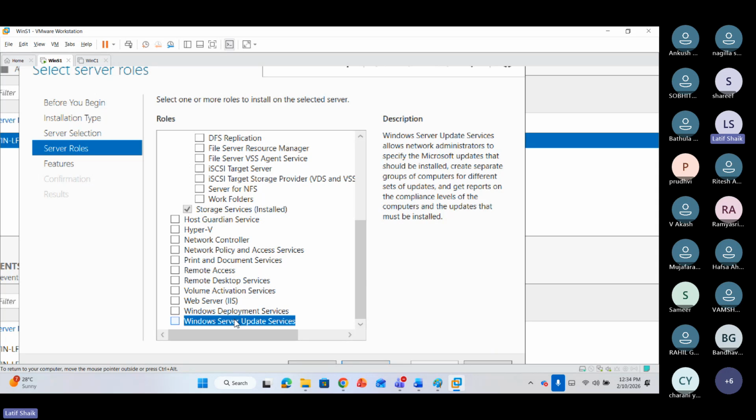A new update is available, and all 100 computers update at a time. If each update is 1 GB, that means 100 GB you are downloading, each individual downloading 1 GB. So there is more burden on your WAN connection, your internet connection.